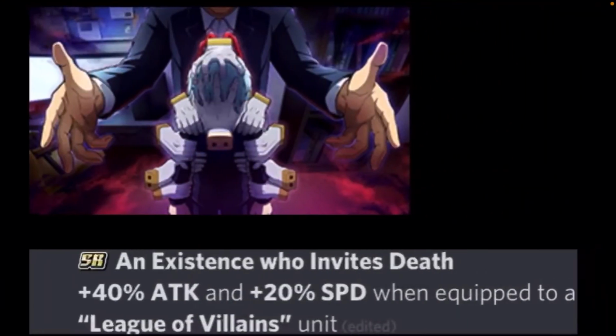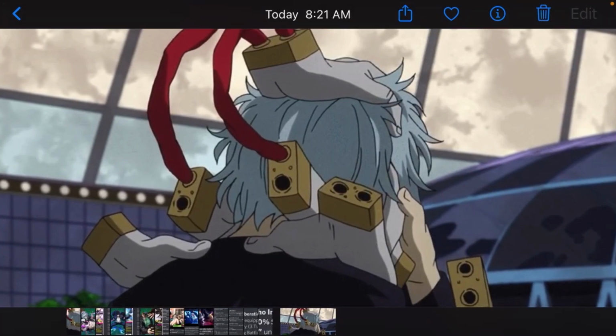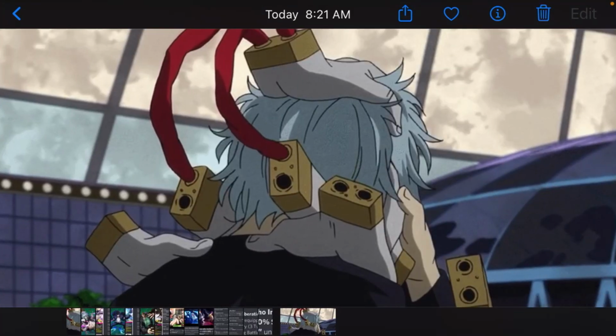Now, if you take a look at the SR support memory, Existence Who Invites Death, this is the one that you get on banners. Plus 40% attack and 20% speed when equipped to a League of Villains unit. This is another good support memory to have because you're getting attack and speed. So you're going to be faster than the enemy and you're getting a lot of attack as well. So this is a good support memory as well. So with that, guys, that is all the information we have on the units and the support memories.